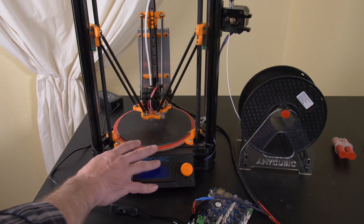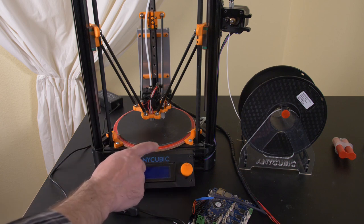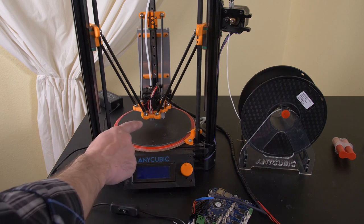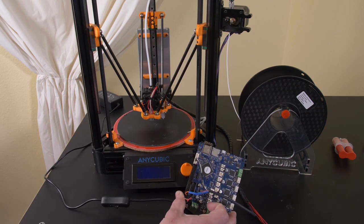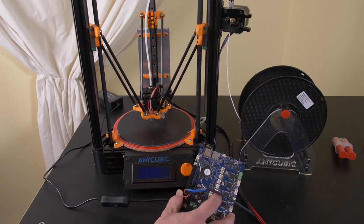So in theory, I should be a whole lot better off than where we left off in the last video, and I could use the original Marlin build with that 8-bit board, but we've already established that 8-bit board is not up to the task of running a Delta printer. So that's why I'm switching to a Duet board. And yeah, you guys gotta know that I love Duet boards. These are the best thing on the market.